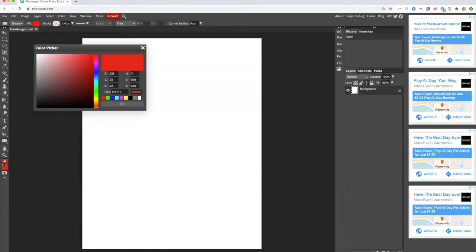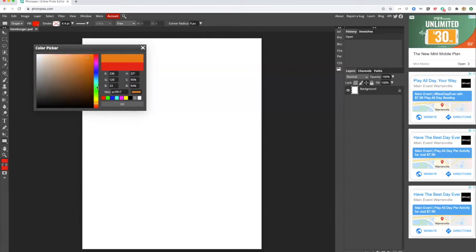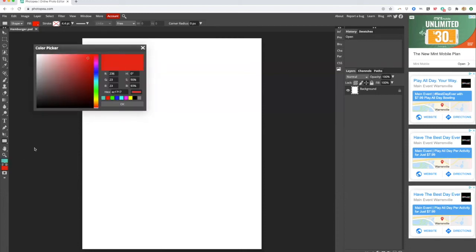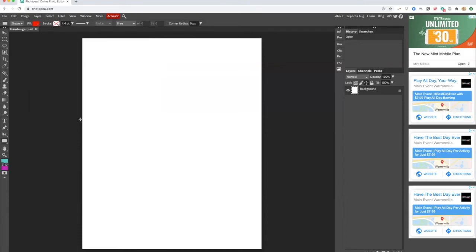I showed you the foreground color picker. So when you click it, it brings up literally a place to pick a color. So you can kind of play with that and pick something that you like. And then the background color, and I can show you how these work together, would be a different color if you want it to be. So this is foreground and background color.